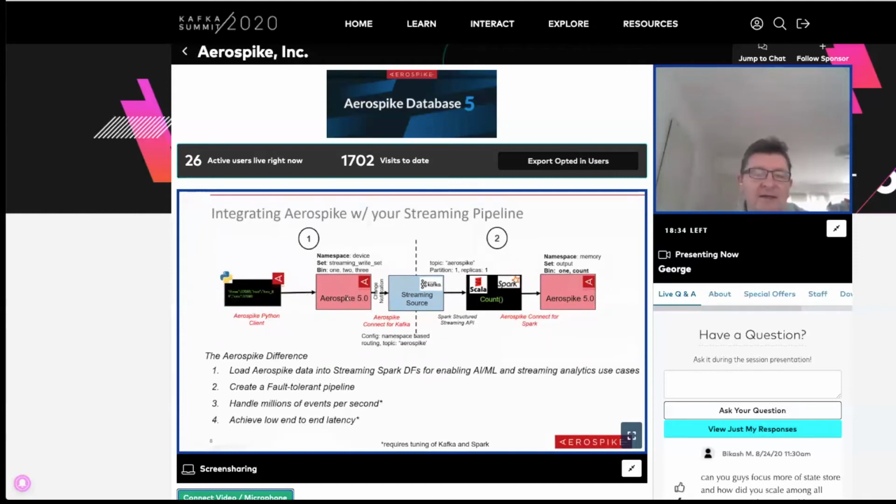As I mentioned earlier, since the database is using the change notification function, utilizing Connect for Kafka, this data is being pumped into Kafka. And the configuration is very simple. It's basically a name-based routing. As I remember, I mentioned how to map the different topics for the Aerospike technologies. And the topic is actually Aerospike. So what's going to happen is, based on change notification, data goes into Kafka.